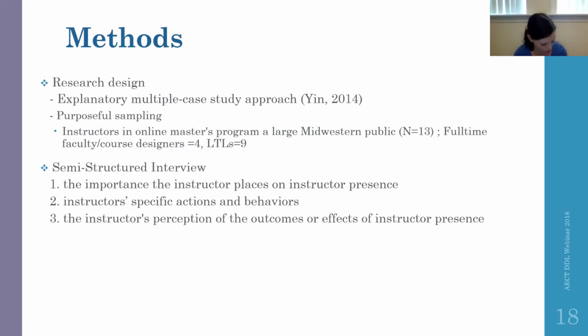Like Jennifer mentioned, this was another multiple case study approach, and we have an additional faculty member that was interviewed in this study, but the previous 12 from the first study are the same, as this was a follow-up investigation. We used semi-structured interviews this time, and we focused primarily on 3 different areas. First, we looked at the importance the instructors place on their presence. We also wanted to ask them about the specific actions and behaviors that they take to project their presence. And then finally, their perceptions of outcomes or effects of their presence.